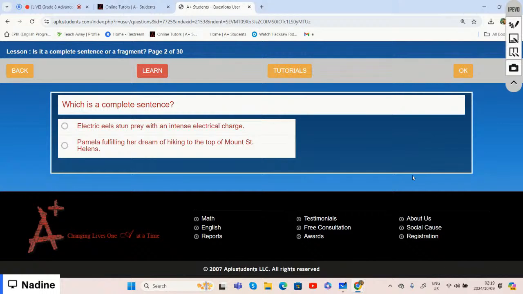Is it option one, electric eels stun prey with an intense electrical charge? Or option two, Pamela fulfilling her dream of hiking to the top of Mount St. Helens?